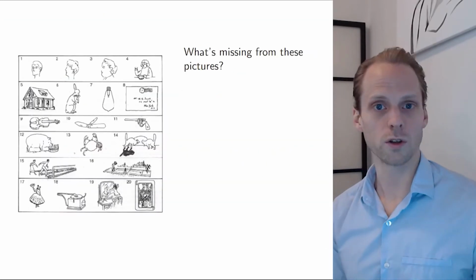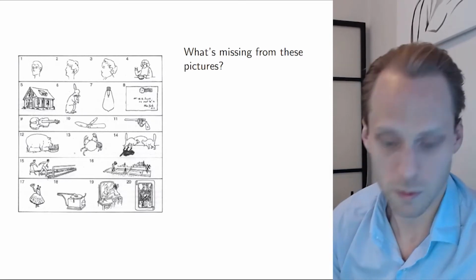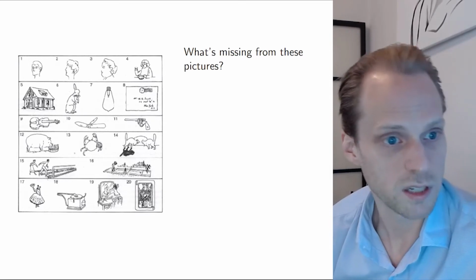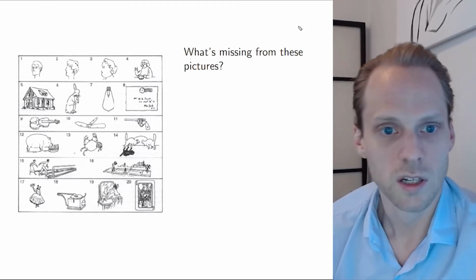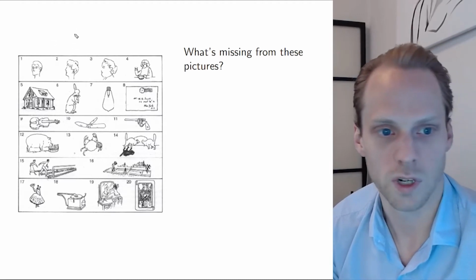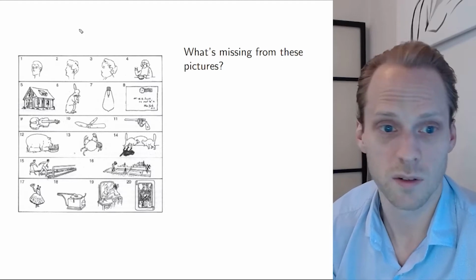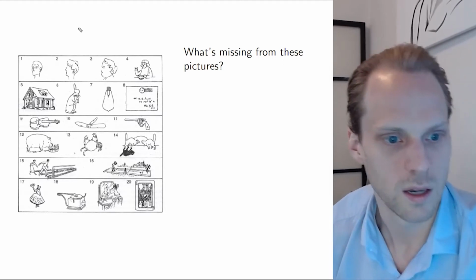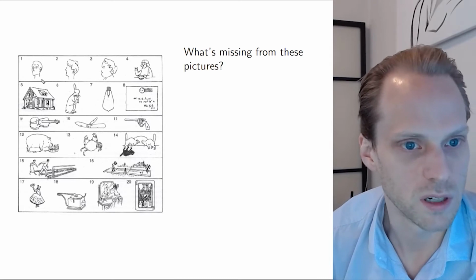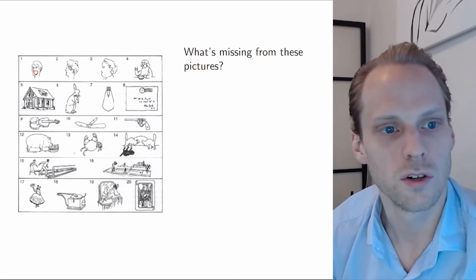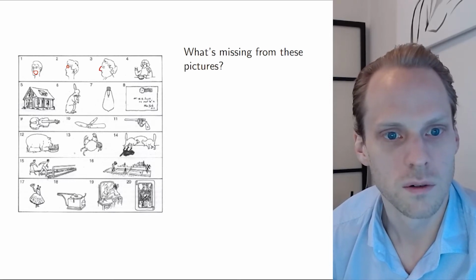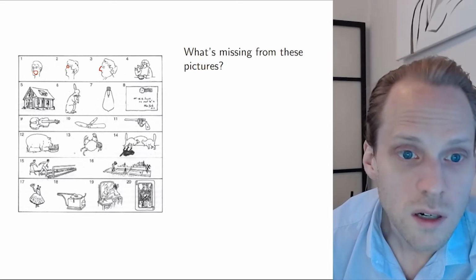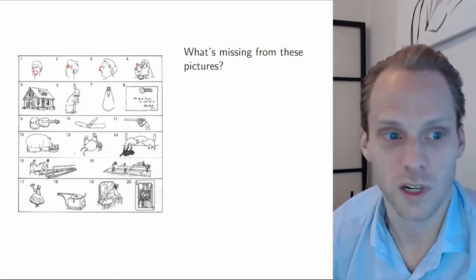All right, so let's go to an example. This is already a very old example. It's not necessarily a CFA example. You would probably analyze this with IRT, but it's the same principle. So here we have an IQ test or an ability test. And the question is, what is missing from these pictures? Okay, so we have pictures here. So in 1, what is missing here? Well, I guess it's a mouth, right? And in 2, there's an eye missing. And in 3, there's a nose missing. And in 4, well, I don't know. Maybe a hand or a spoon or glass. I guess a spoon. I'm not entirely sure.